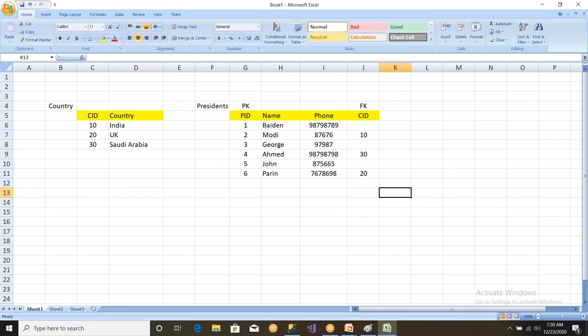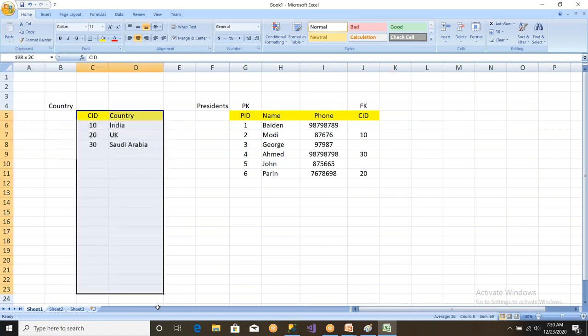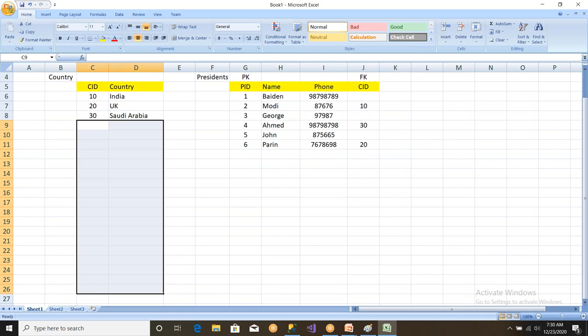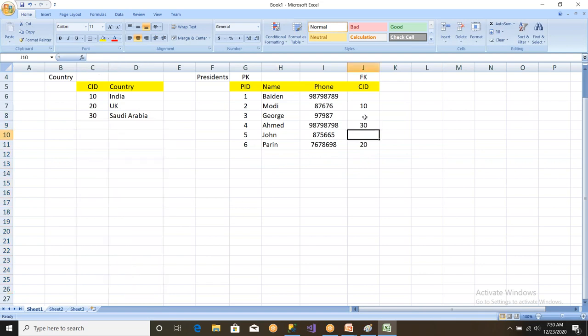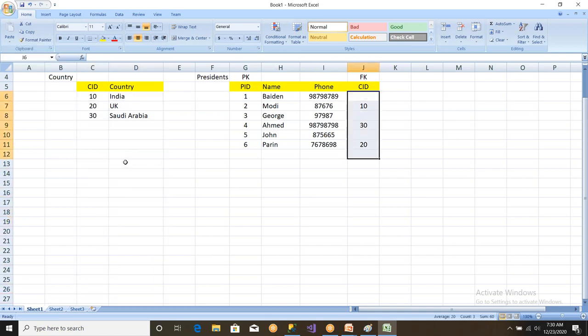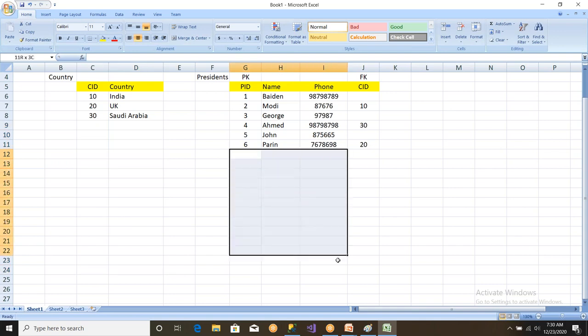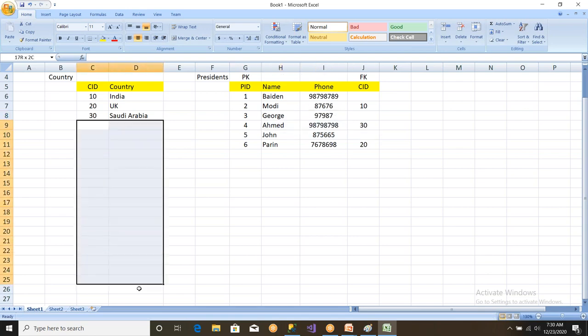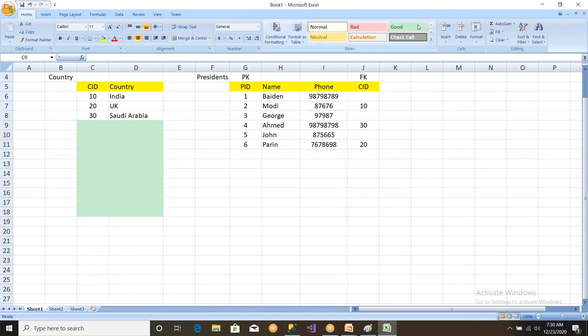Many times you need not have the proper data at all. Even though you have data, the countries are not entered. Tomorrow you may be entering the remaining countries. If you have 255 countries, as of now you have filled in some, and tomorrow if you have more data, you should be able to fill it in. Otherwise, the remaining people are not allocated. John is there, but John is not allocated to anything because there is no country here. Clear? That is how you have to fill in the data. Am I clear? It's very, very important.